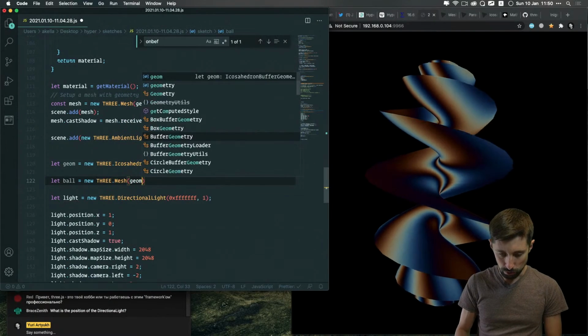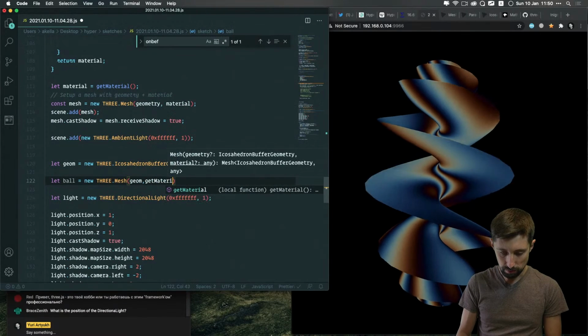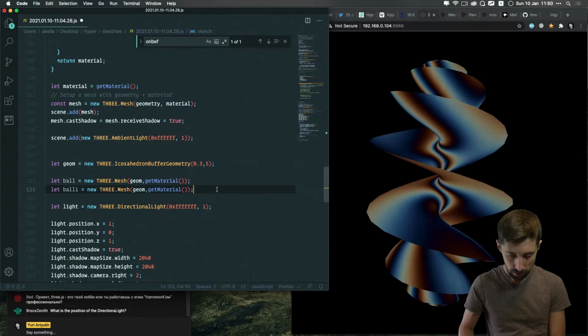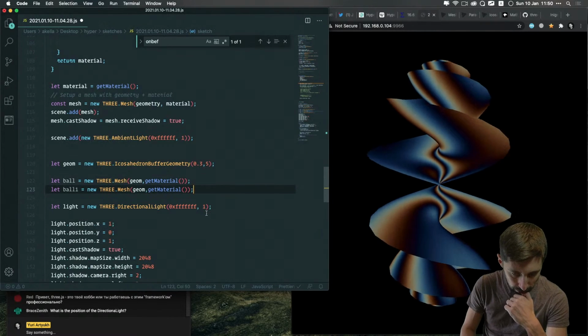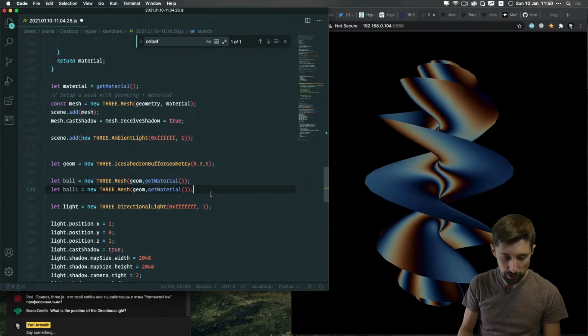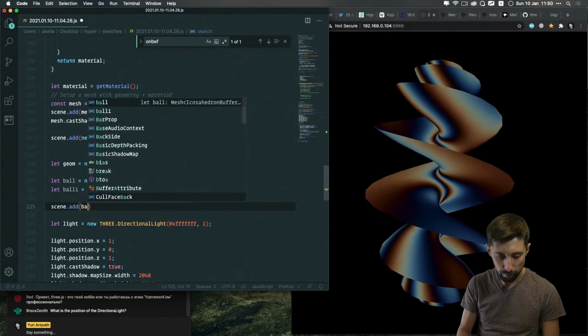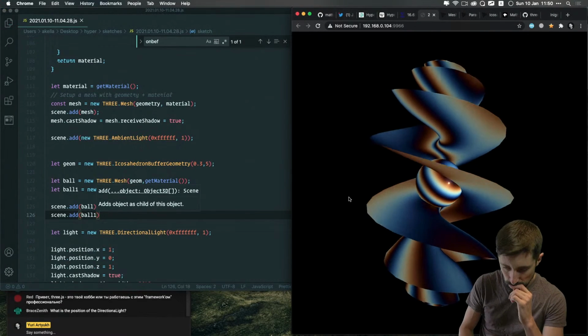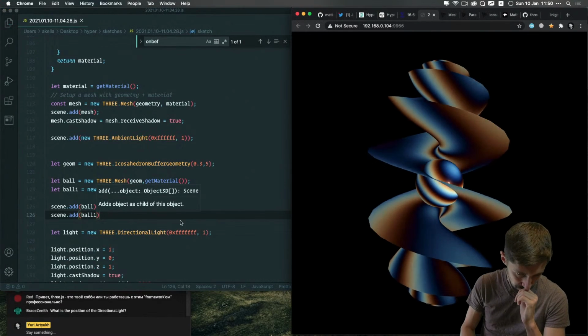And then geom, and then get material. And then ball 1, get material. So now we have 2 balls of the same sort, and we can add them. Have the balls. They look beautiful.